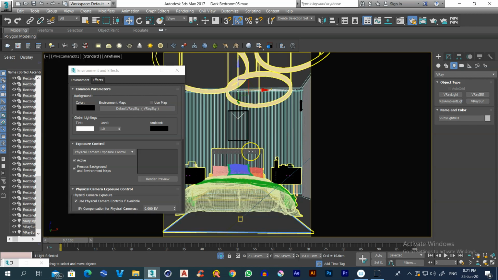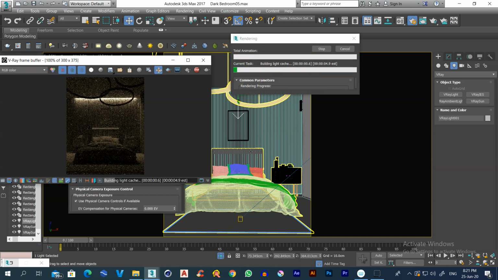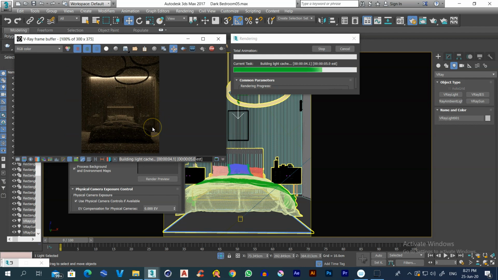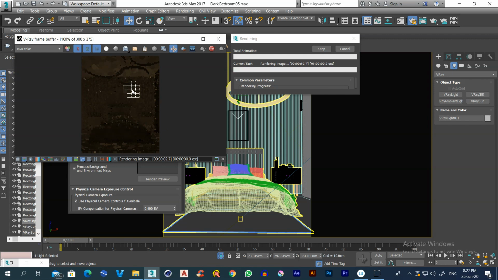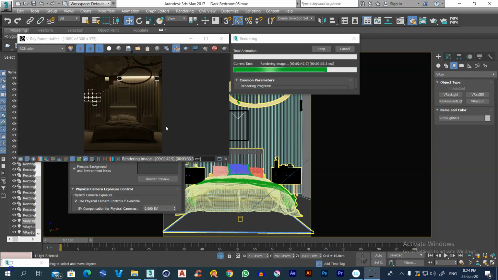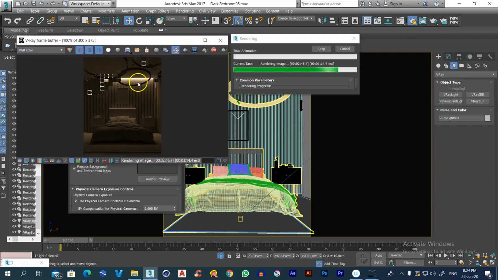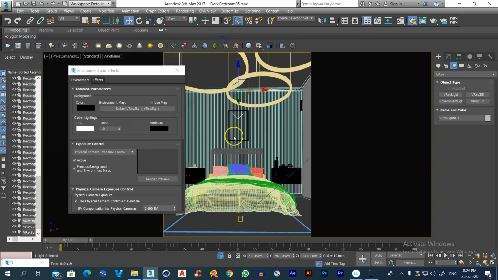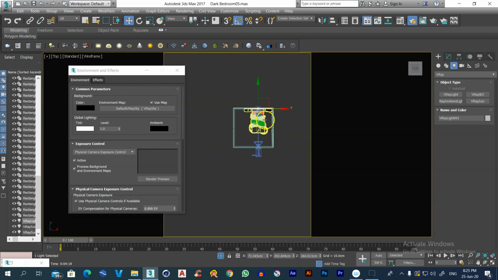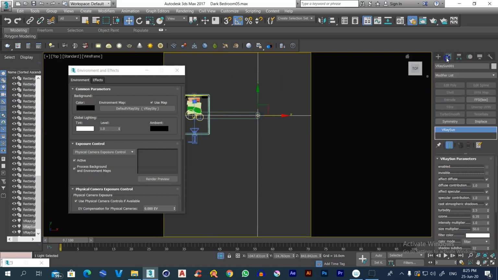So go to the camera view and let's see how it looks. It looks like this. We can easily understand what is going on here without even rendering the full scene. Let me render only this part. You can see this light seems quite good and I'm happy with the settings. So let's stop the rendering here and now switch on the sky and our sun and see how it looks all together.